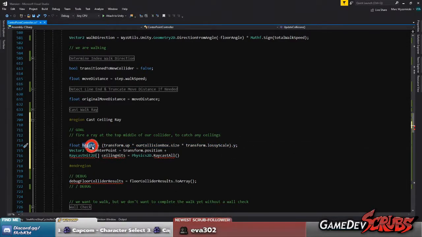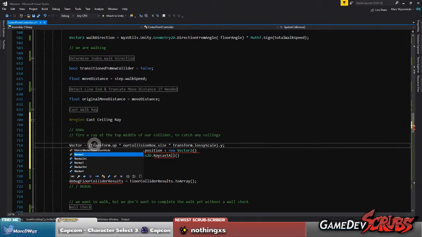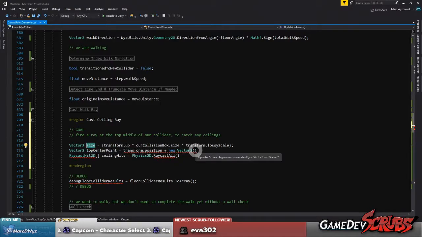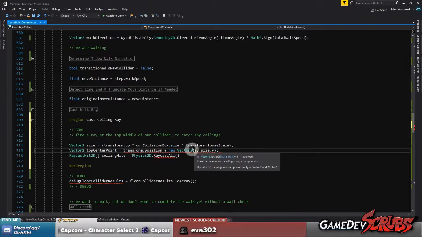and that's your height. And then you can say that plus new vector 2, or you know what? Vector 2 size equals. What's the current ray variable name for the bottom center point? I didn't do it yet. So you can do this. Hey, just to make it happy, you can do a vector 3.